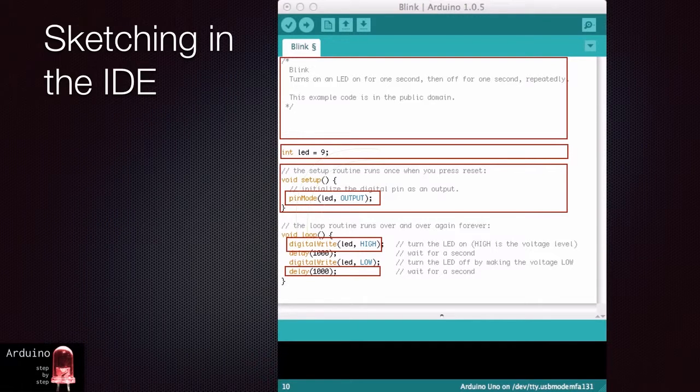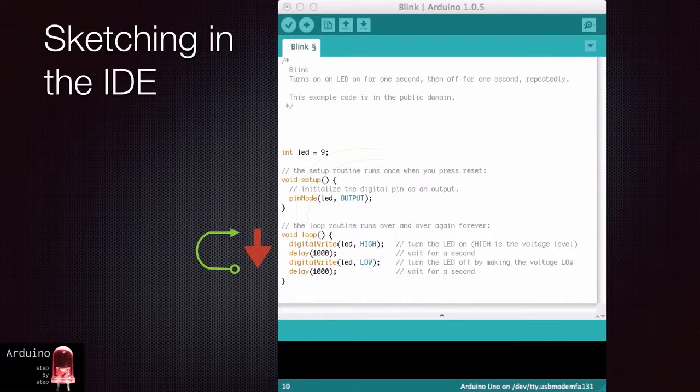Then we call digitalWrite again, but this time we change the state of pin 9 to LOW, which is 0 volts: digitalWrite(9, LOW). We wait at this state for another second, then the loop starts all over again. So there you have it, the first Arduino circuit and the blinking LED.